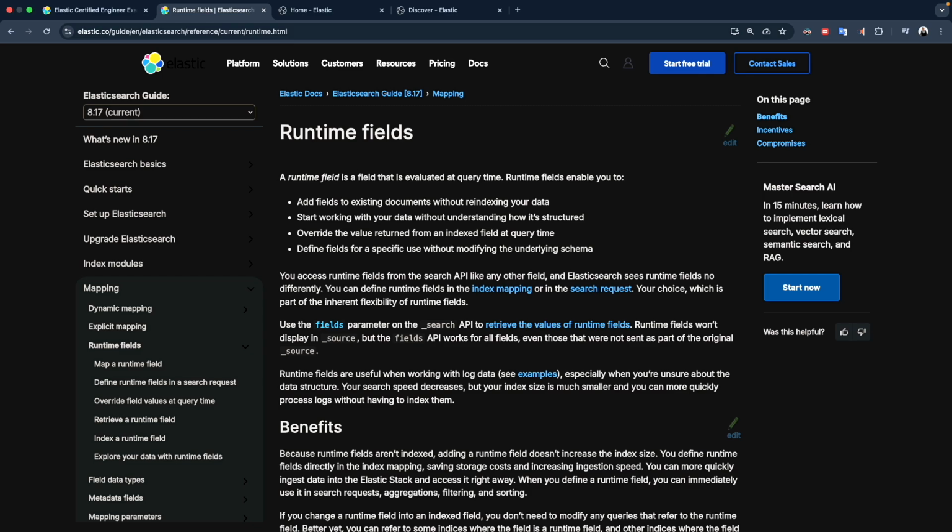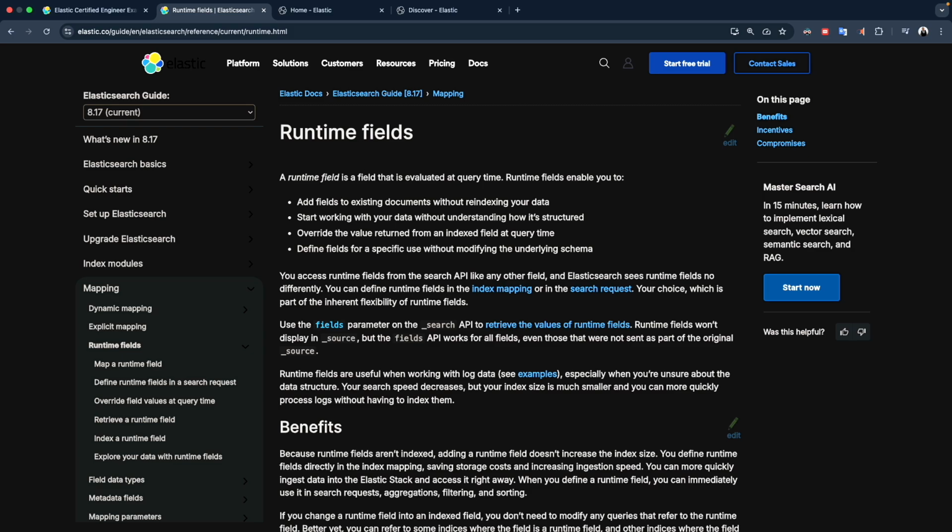So what's the runtime field? It's indeed a field, computed at query time. I mean, it's not indexed or stored in Elasticsearch. If we need it, we send our query, and at the time of querying our index or sending this request, it gets calculated. We will see in a bit in our lab an example of it.